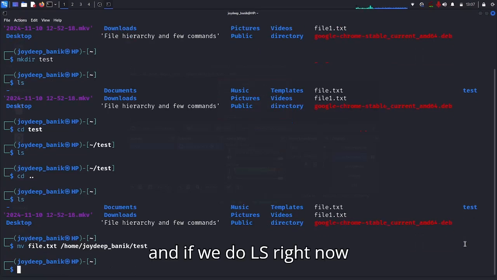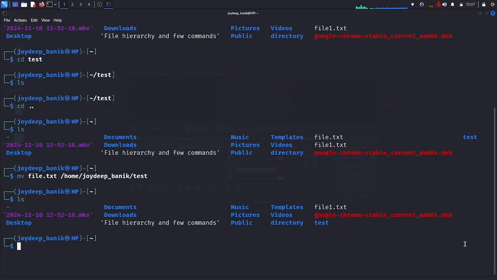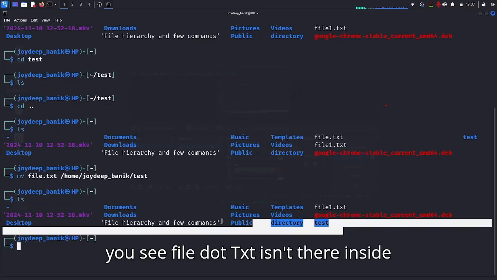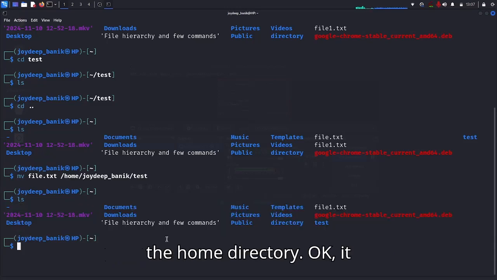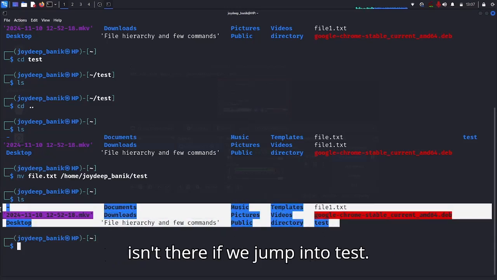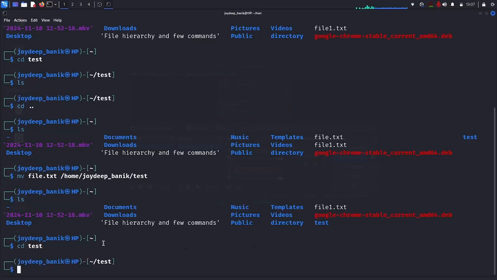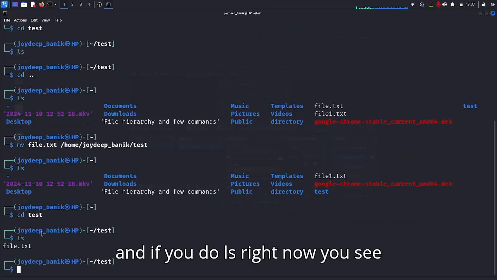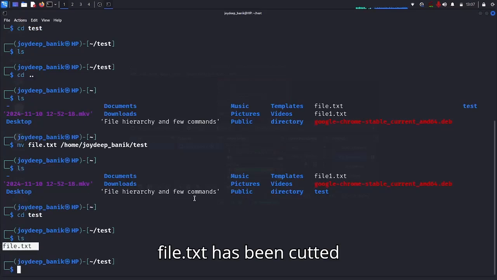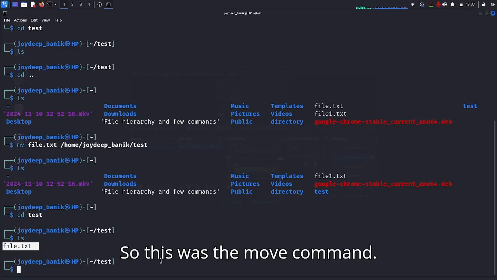And if we do ls right now, you see file.txt isn't there inside the home directory. Okay, it isn't there. If we jump into test and if we do ls right now, you see file.txt has been cut from the home directory to the test directory. Okay, so this was the move command.